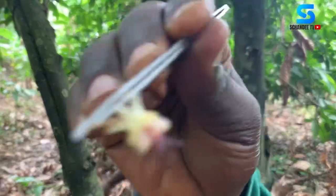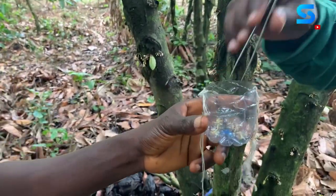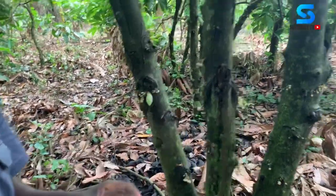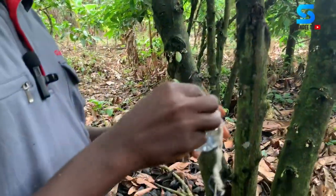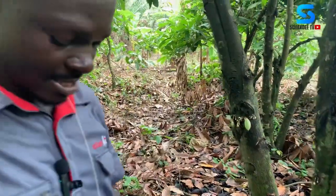So this is how it looks like. After harvesting, I'm going to drop it in this container here. So this is what we've been able to harvest so far. So it's advisable to place it this way.